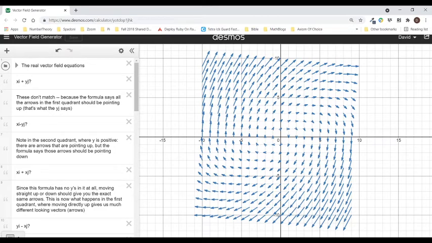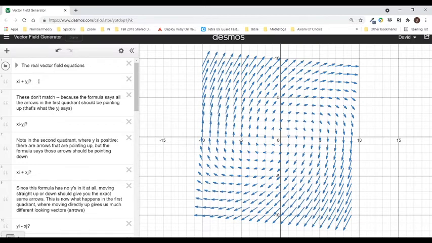Okay, here we are back at Desmos's vector field generator, and that's just the default arrows that it actually draws. I've hidden the equations, so we're not going to sit and look at them. What I have here are just four simple formulas, and I'm asking, are these actually the right ones? So for example, could the formula for this vector field be xi plus yj?